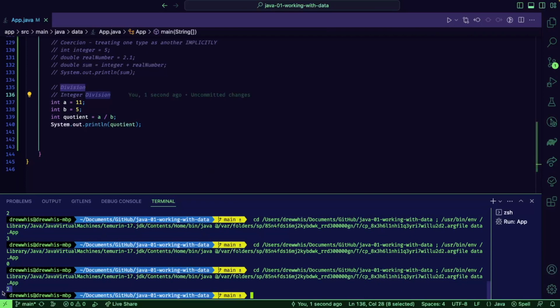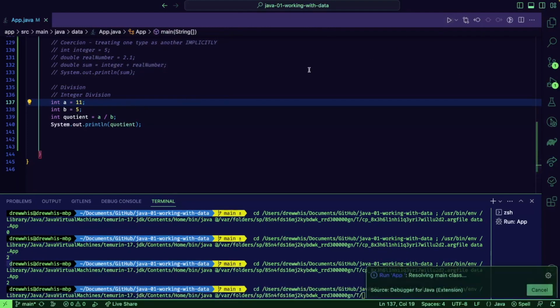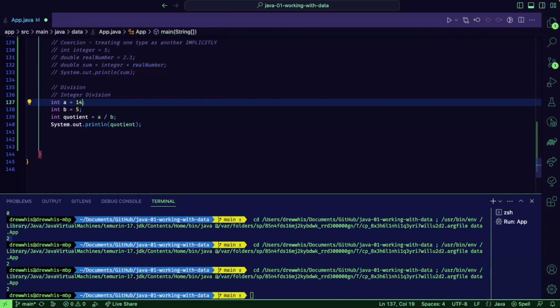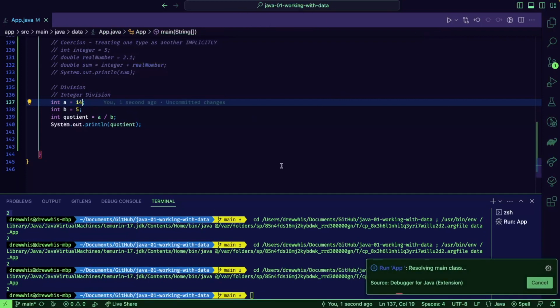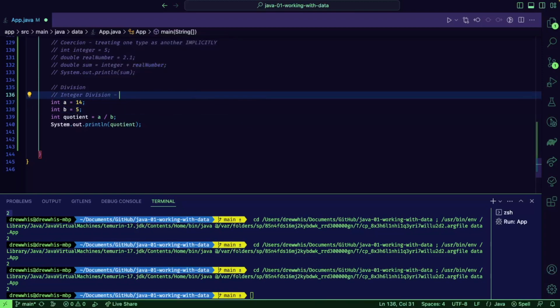It totally ignores the remainder. So if a is 10, you get 2. If a is 11, you get 2. All the way up to 14 divided by 5, you still get 2. And that's because 5 doesn't go into 14 evenly. It's going to leave a remainder. And when you do integer division, the remainder gets ignored.